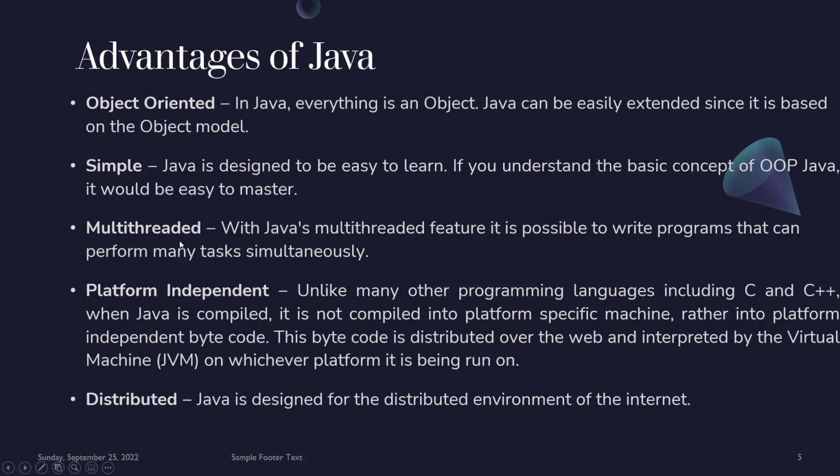The next one is multi-threaded. In our automation testing, multi-threading is required if you want to run test cases in more than one browser. Suppose you want to run your 10 test cases at the same time, so your 10 test cases will run in parallel. In that case, you will require the multi-threading concept in your Selenium automation framework, because with multi-threading, more than one task will be running at the same time. So if you want to use multi-threading, you can use that from Java.